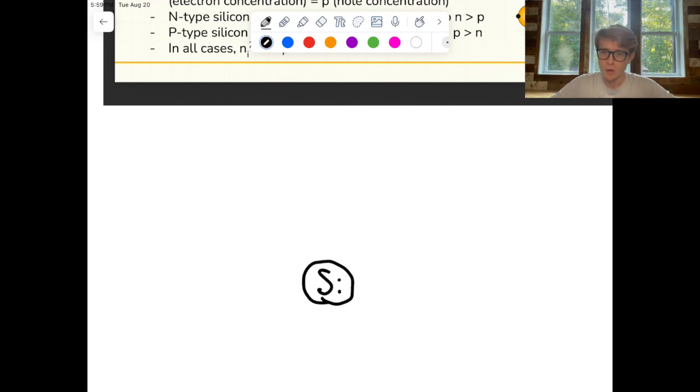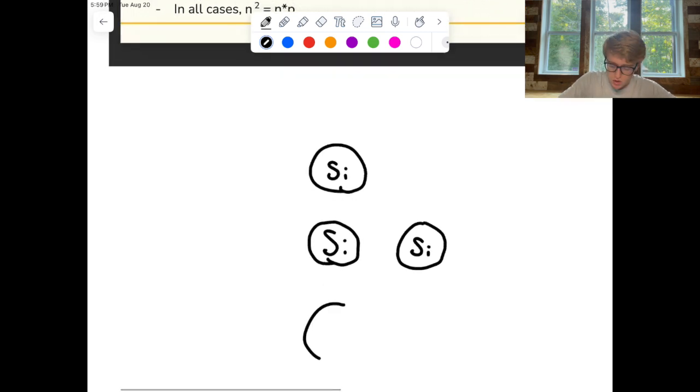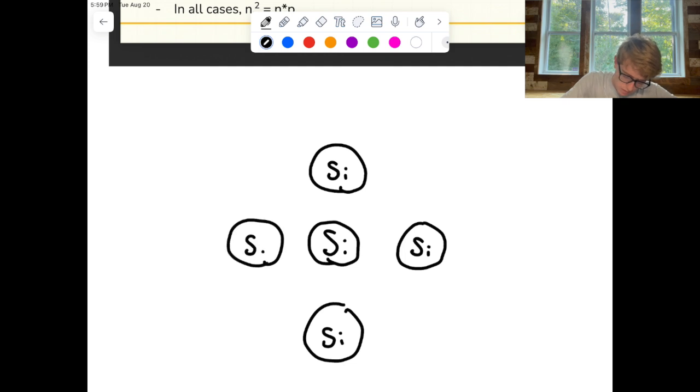To be stable, it wants to have 8. Because of this diamond cubic crystal structure, each silicon atom has 4 silicon atom neighbors, and each of those atoms has 4 valence electrons.